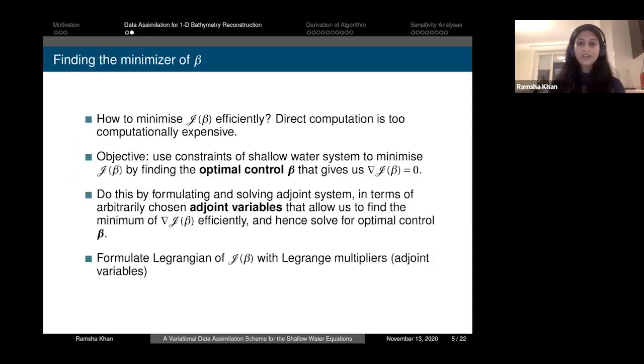And so first of all, we look at how we can find the best way to minimize our cost function J, and we do this analytically by using adjoint systems and adjoint methodology to analytically derive an expression for the gradient of J, which we can then use in a descent algorithm to set to 0. And in summary, we basically formulate a Lagrangian of J with some adjoint variables that solve a very conveniently chosen adjoint system, which allows us to come up with an expression for the gradient of J.